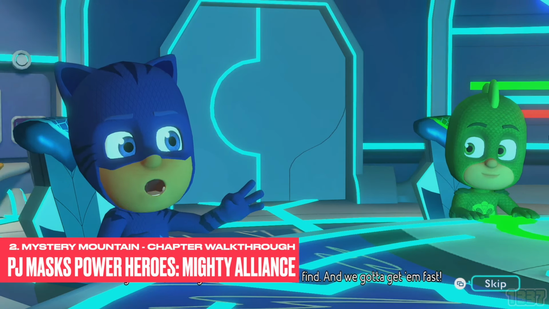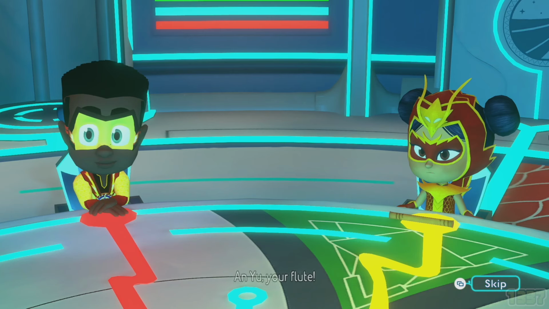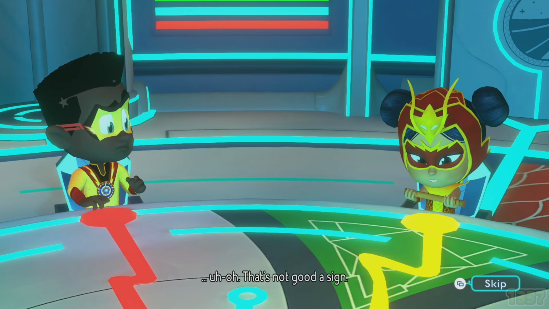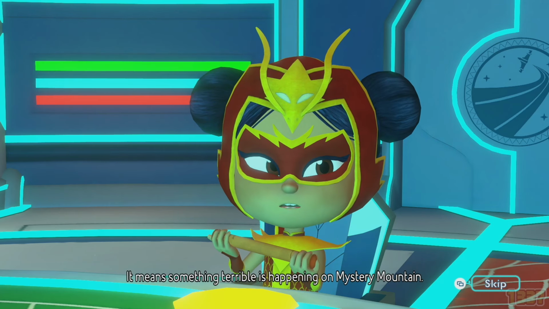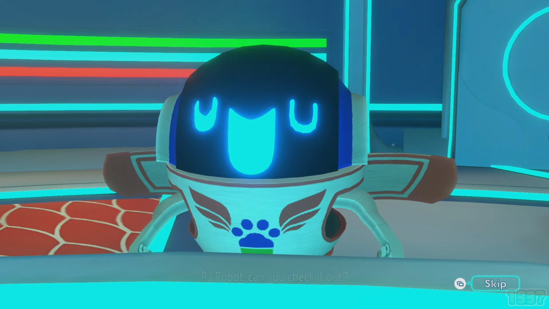Alright, team. We've got three more reactors to find, and we gotta get them fast. And you! Your flute! Uh-oh. That's not a good sign. What does it mean? It means something terrible is happening on Mystery Mountain. PJ Robot, can you check it out?